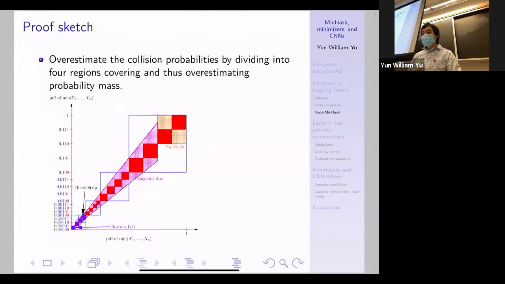And the way we're going to do that is we're going to divide it up into these 4 regions. We're going to overestimate the collision probabilities by dividing into 4 regions covering all the boxes. And since these are probability density functions, if you just overestimate the amount of probability, you're not going to mess things up too much. You might mess things up so that the probability is too high, but this gives you an upper bound on the probability of having a collision if you just cover it in all these different regions. And then it's a simple exercise in probability to give an upper bound on the collision probabilities. Any questions about that? Okay.